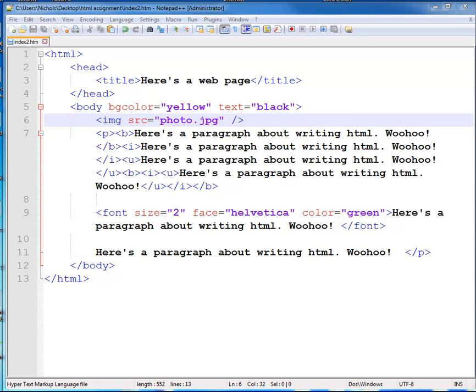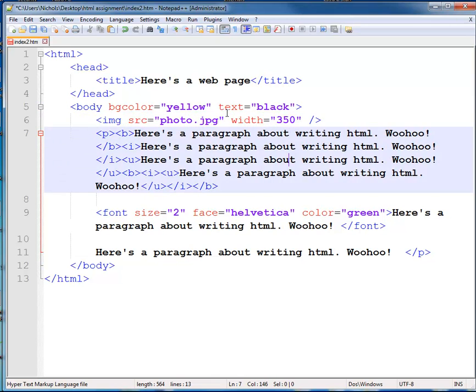And so what we need to do is change the size. Now what I would recommend here is that you can do an attribute such as width equals, let's go 350. Alright, so what's happening there is we're changing just the width of the picture.